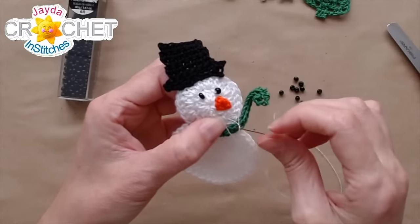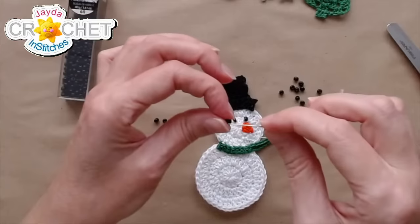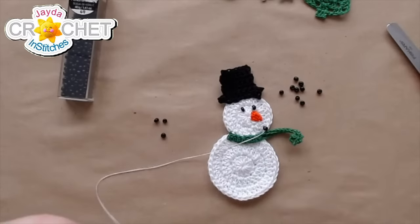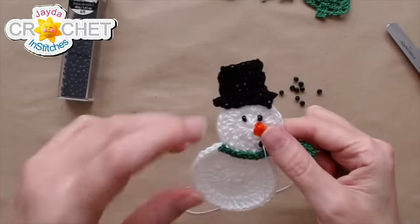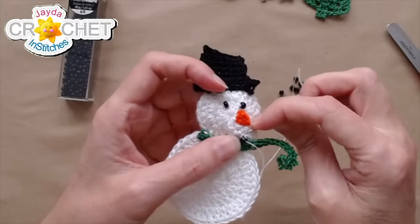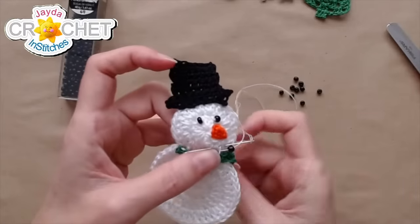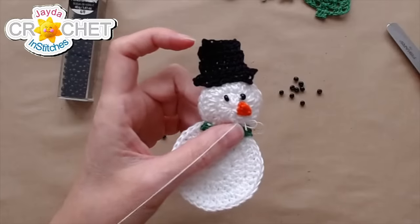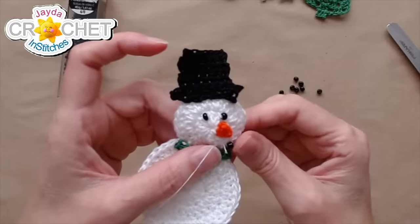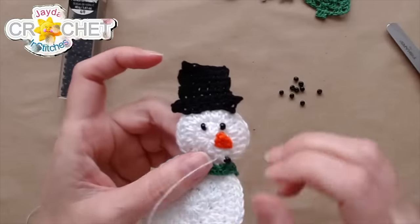And because I'm sewing buttons in a line, I'm going to do this a little bit differently. So I'm going to string up button number one. So I'm going to just get him stitched down. Keep that little scarf out of the way. All right.